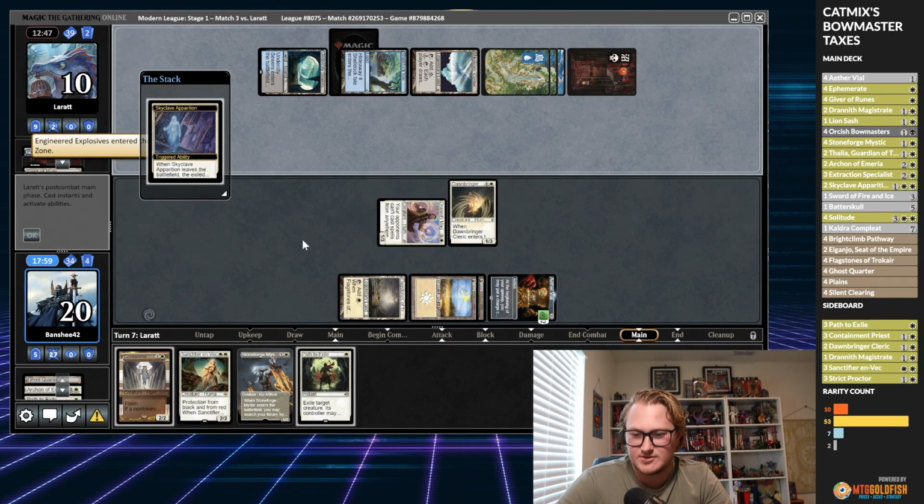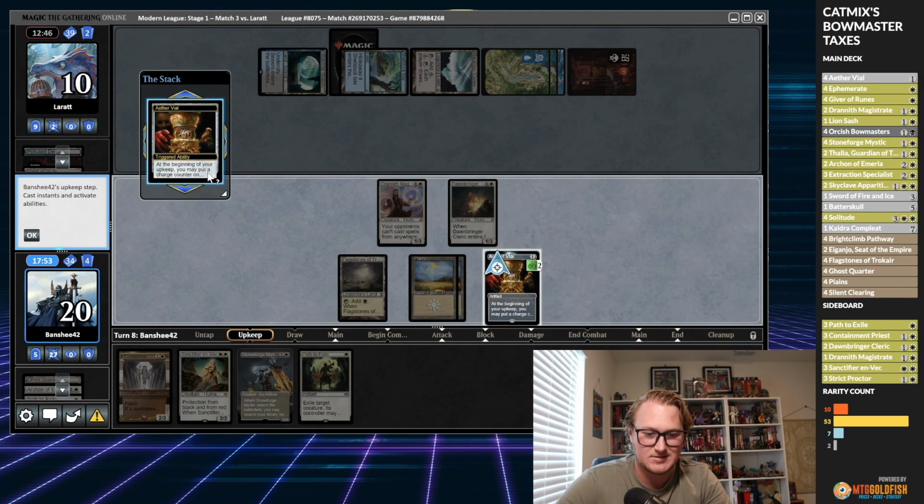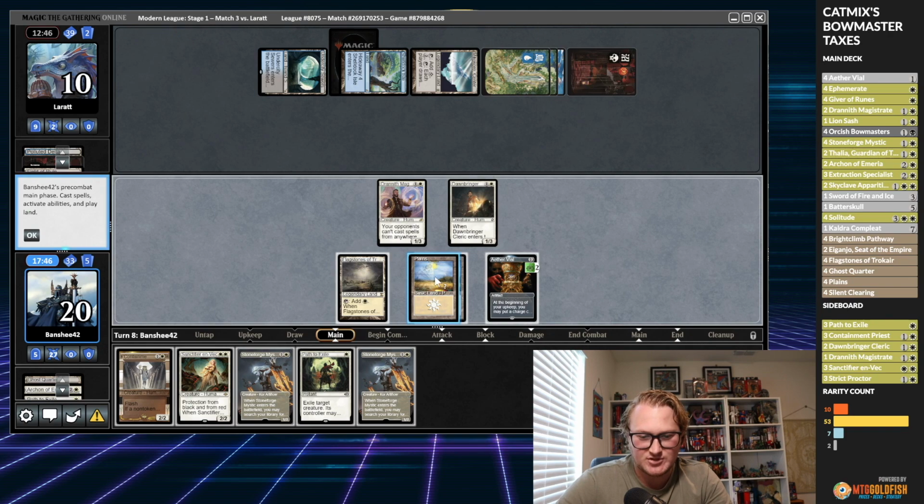Yeah, they get a 0/0, which is solid. I mean, that slows our clock down. I'm not going to deny that at all. We're going to keep the Vial on 2, though, because we have a ton of 2-drops. Another Stoneforge. They're tapped out here. I'll lead with my Sanctifier because they can't counter it at the moment.